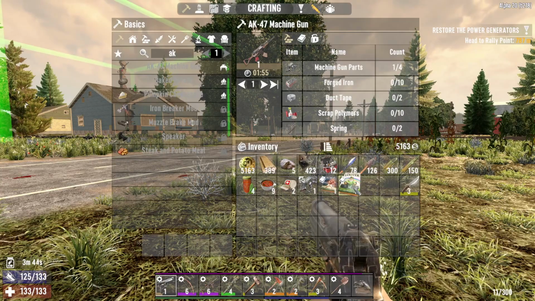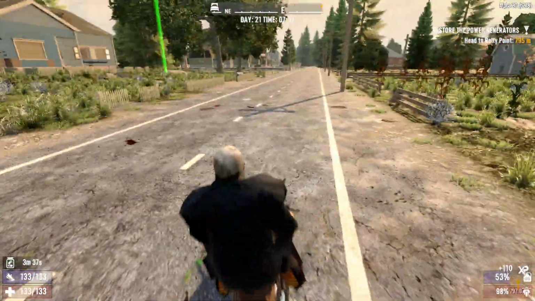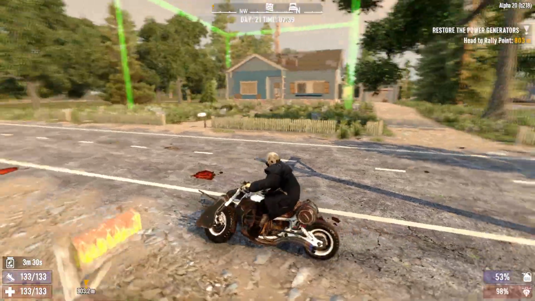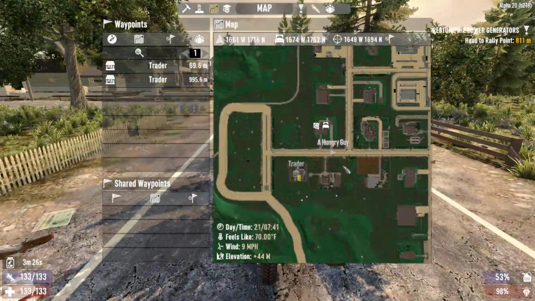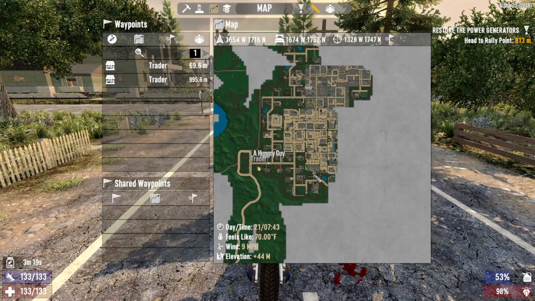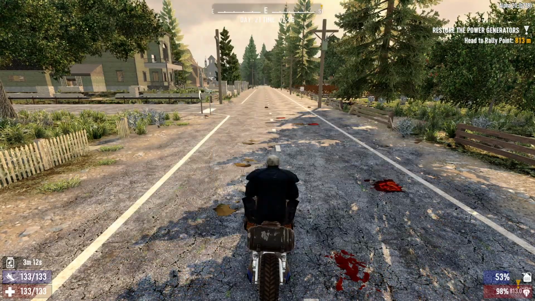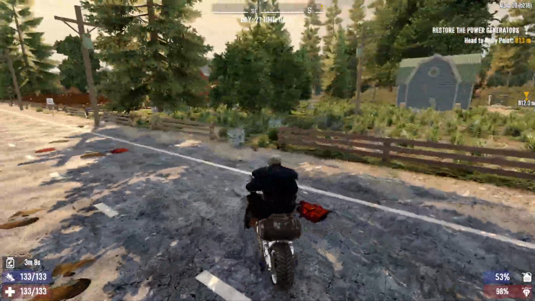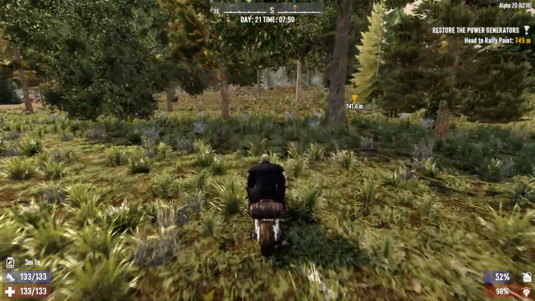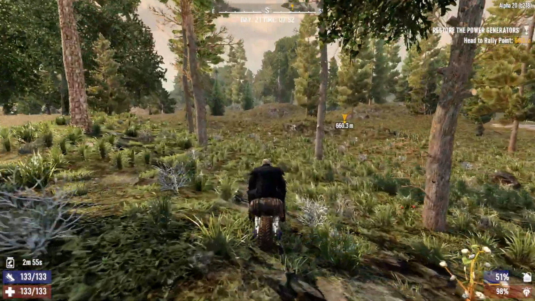Okay. Go ahead and read these. Oh. There was one other trader. Let's see if I can see where it is on the map. Yeah, look at this huge city. These cities are gigantic now. Oh. Okay. Well, south we go. Leg spikes.